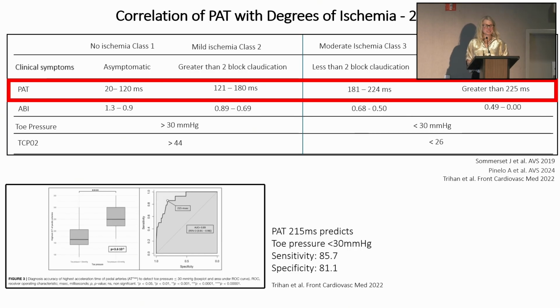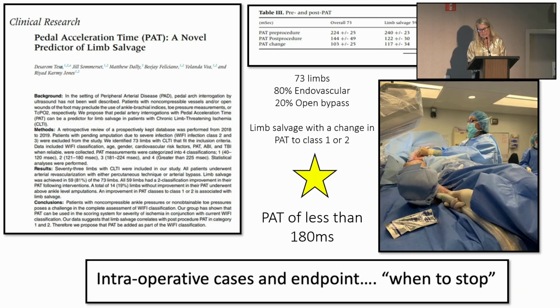So let's fast forward to 2025, and I teach globally, and there has been so much incredible global collaboration that there's over 25 publications of pedal acceleration time. And we have other groups publishing the correlation of PAT to toe pressure, to TcPO2, and PAT is certainly predictive of wound healing and limb salvage. Speaking of that, we now use it. I work with an interventional radiologist in our OBL.